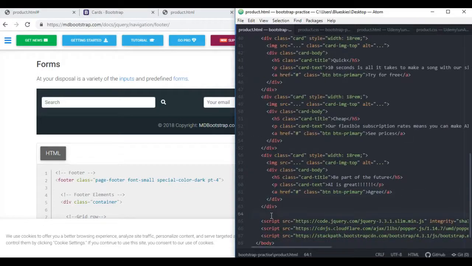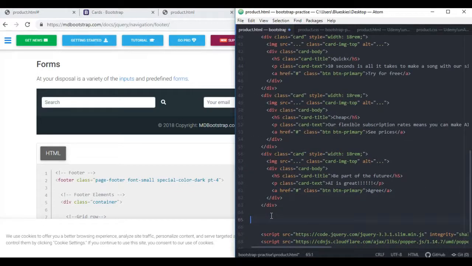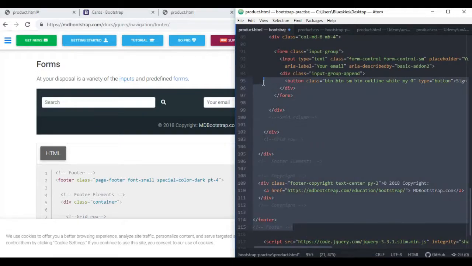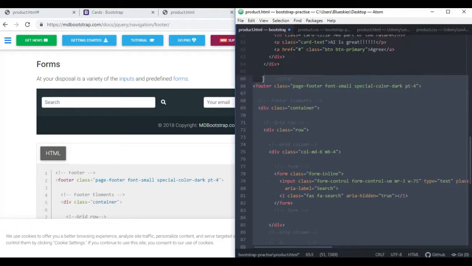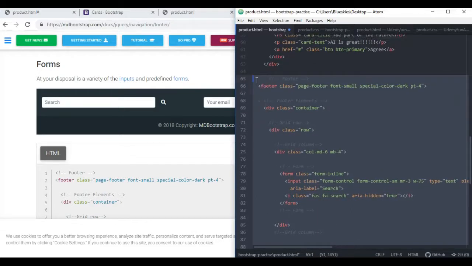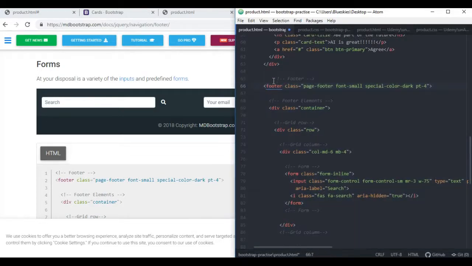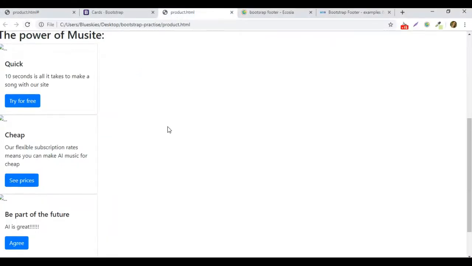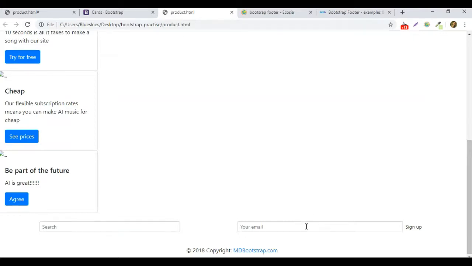And just underneath here, as you can see, it usually has quite a lot of content, and they've very helpfully added in some comments here. So this is the footer elements, and they're using the grid here, which is cool. So if I refresh now, just underneath we now have our sign up as well and our search, which we can type into. So that's very cool.